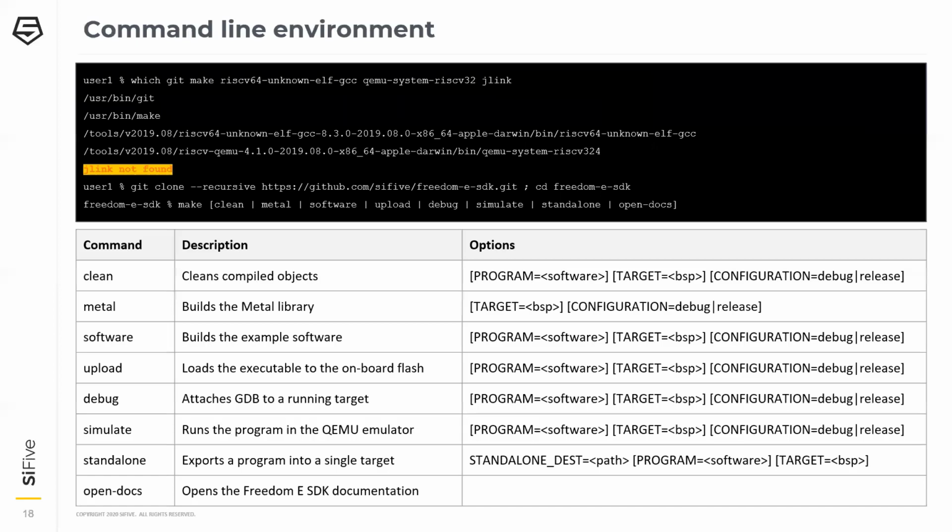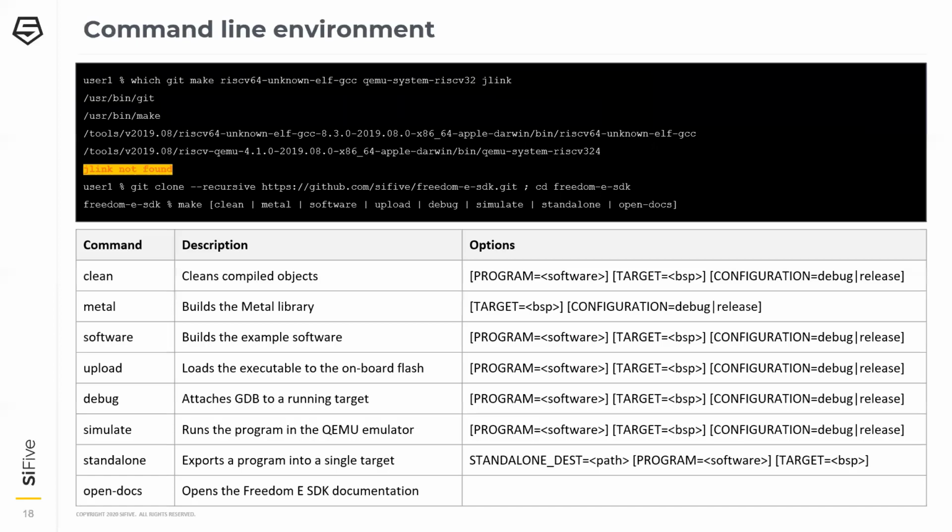Finally, some boards have the Segger J-Link OB on them. You can download the Segger tools from the Segger website for Windows, Mac, or Linux. You can test your system, in this case, Mac or Linux, using the which command or where on Windows to make sure these tools are installed and exposed properly in your system path. You can see on my system that J-Link is not properly configured, but that's okay for what we're doing today.